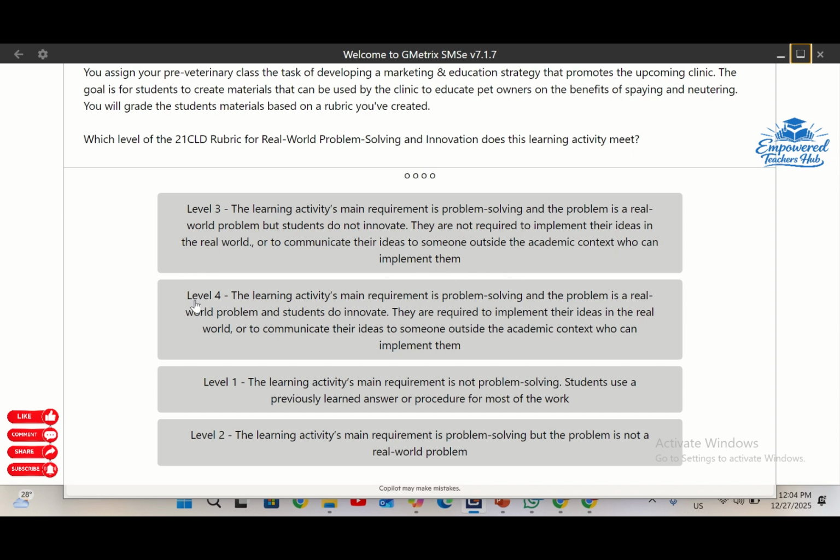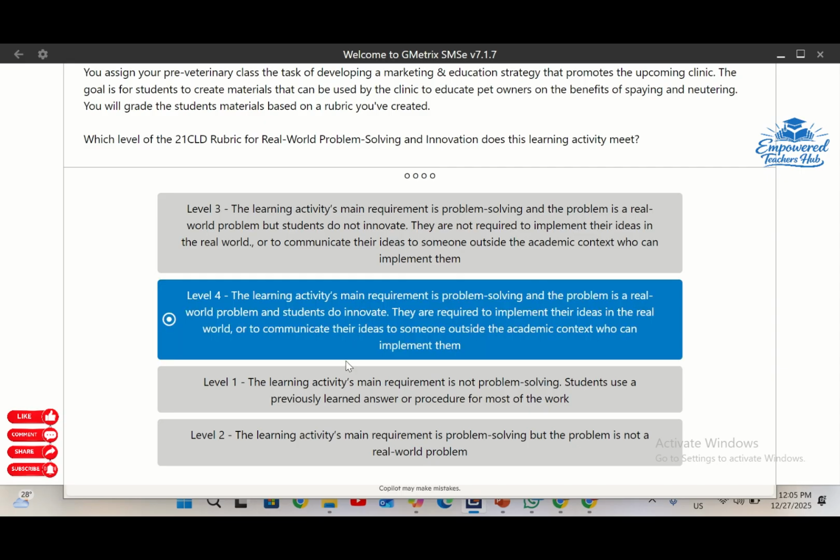No. Level 4: the learning activity's main requirement is problem solving, and the problem is a real world problem. And students do innovate. They are required to implement their ideas in the real world or to communicate their ideas to someone outside the academic context who can implement them. Okay, this should be correct.